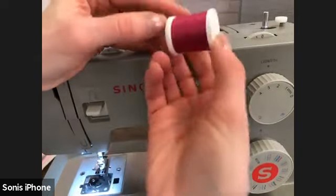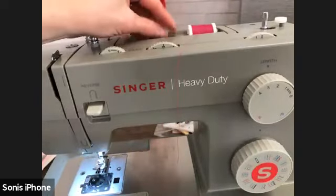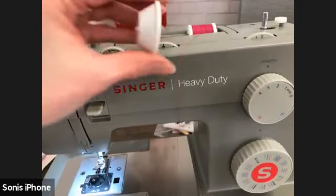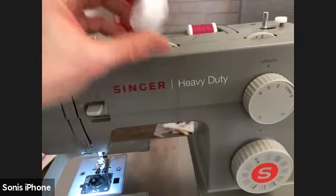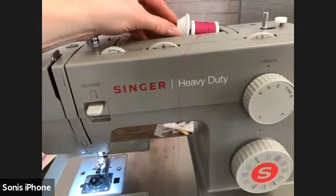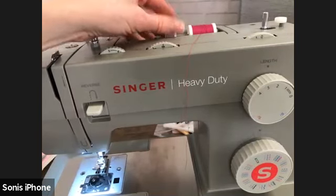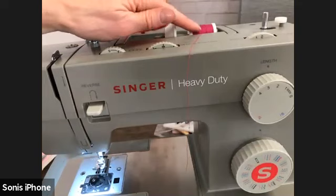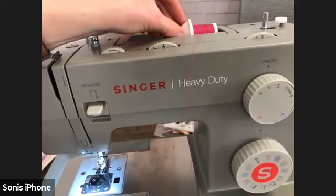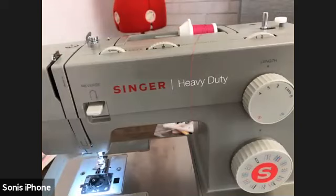So if you're having problems, you can flip the thread around. That one isn't as critical as some people think. I like it to come over the top. Then I'm going to use a spool cap that's a little bit bigger than my spool, and I'm going to push it right up to the edge. I don't want a gap. See how you can see a gap between the spool and the spool cap? Your thread can get caught in that. So I'm going to push that all the way so it's touching really well there.